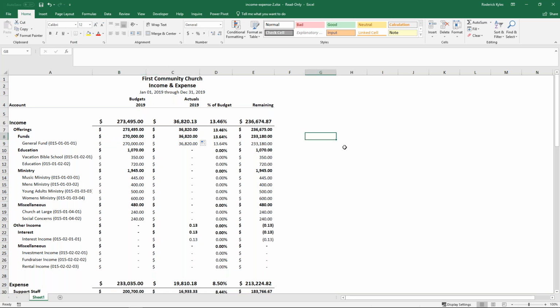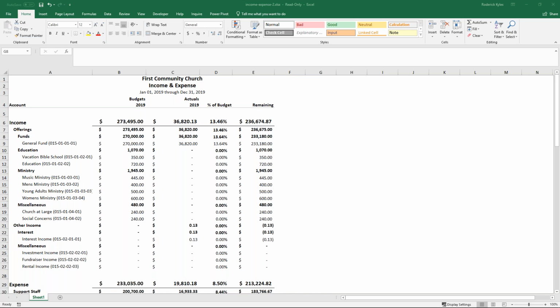Okay. So the other question is from Julie, the first one was from Laura, the second one's from Julie. Some of my restricted accounts don't show in income and expense. Do you know why?